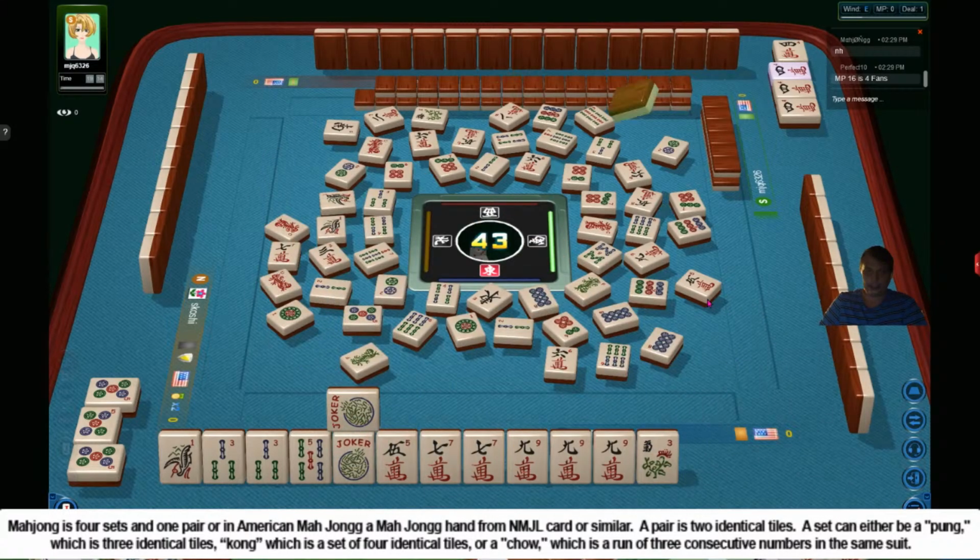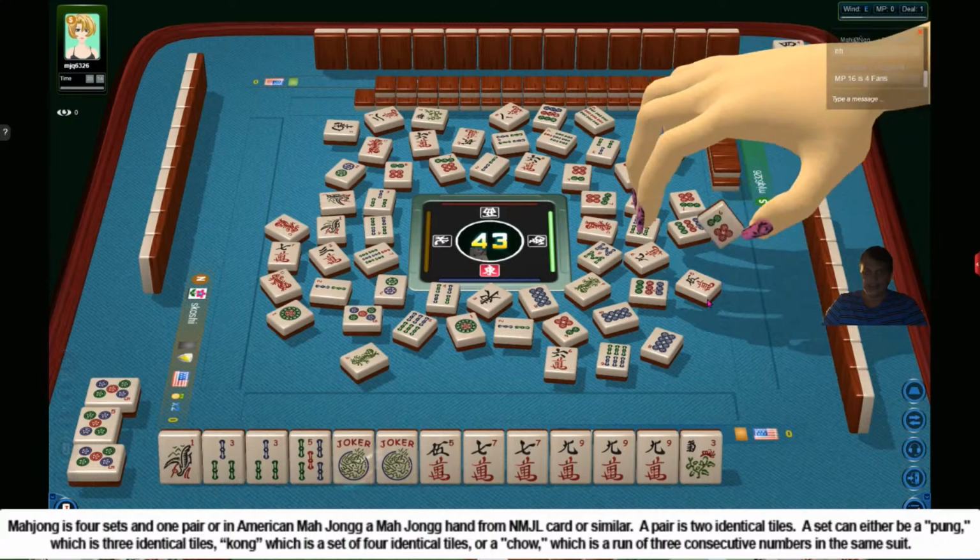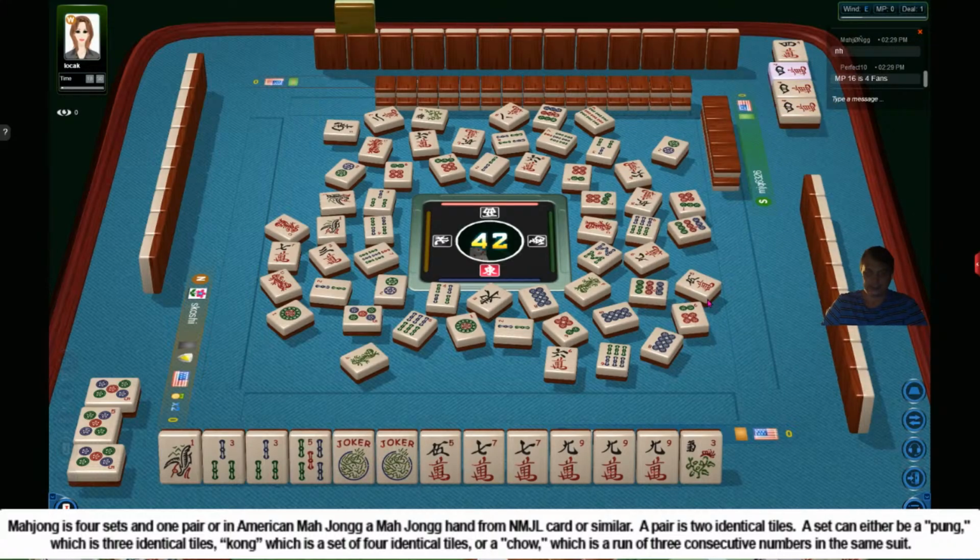That's all. So I'm waiting on the flower. That's all. 35 points. If I'm getting the fives, because I have the possibility to make this hand jokerless. I'm not seeing any fives in these cards, so fives are available. If I'm getting the five bams, I might be able to complete this hand without any jokers.